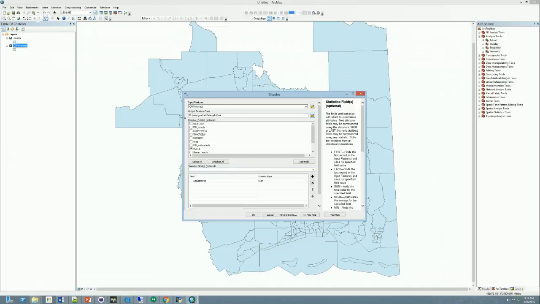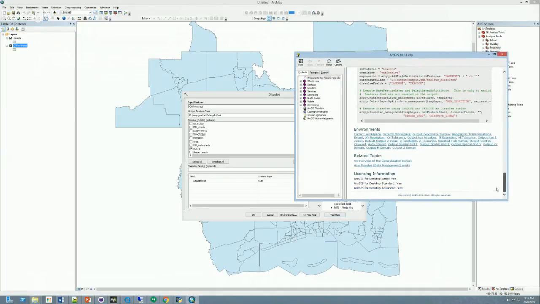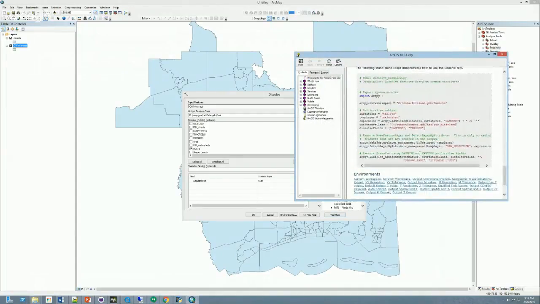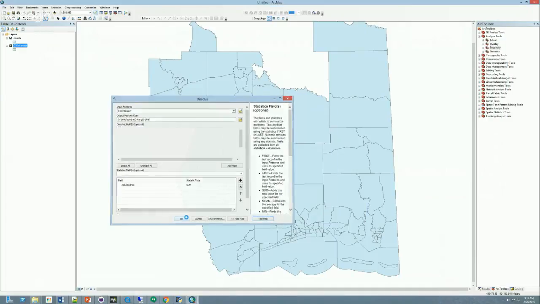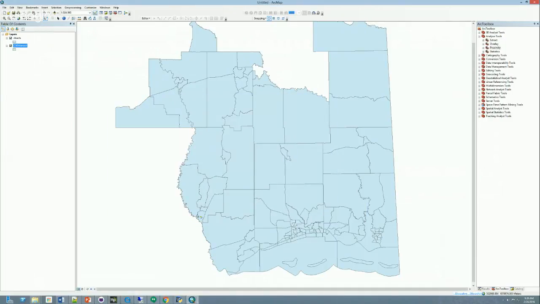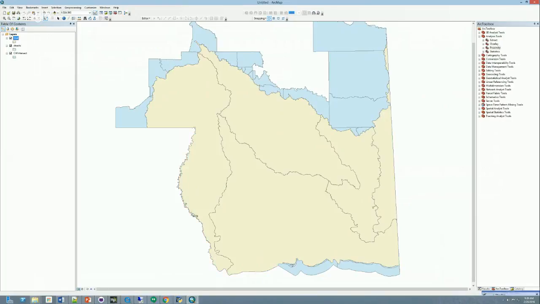So you need to figure out how to get this into syntax that looks like this. So you've got your dissolve. Okay. So follow this help to get this done. Now I'm going to hit OK. All right.